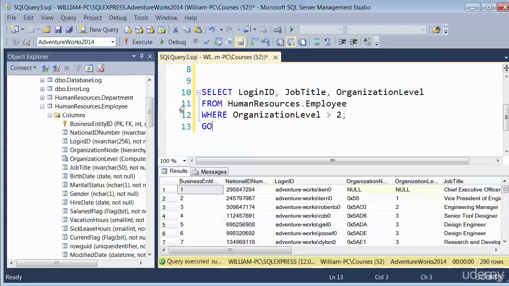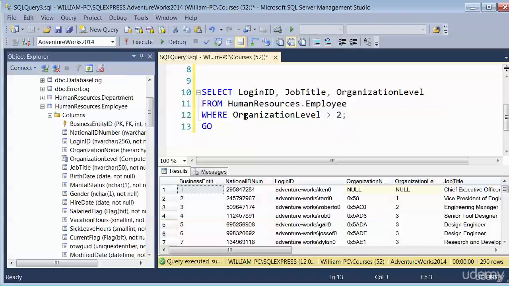On line 11 is a from keyword. This is where you specify the schema and the table. The schema and the table are separated with a period or a dot. On line 12 is where we apply the filter. So the main player here is the where clause, which is the main chief filter. And then we've used the comparison, which is the greater than sign here.